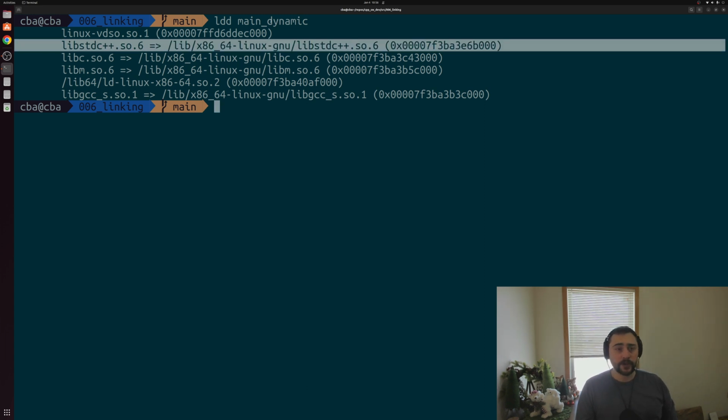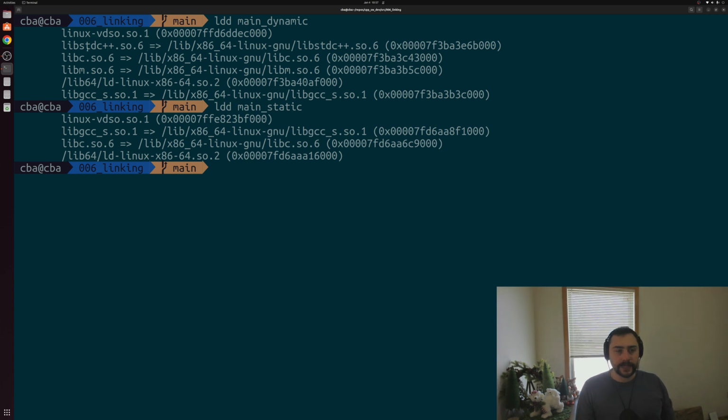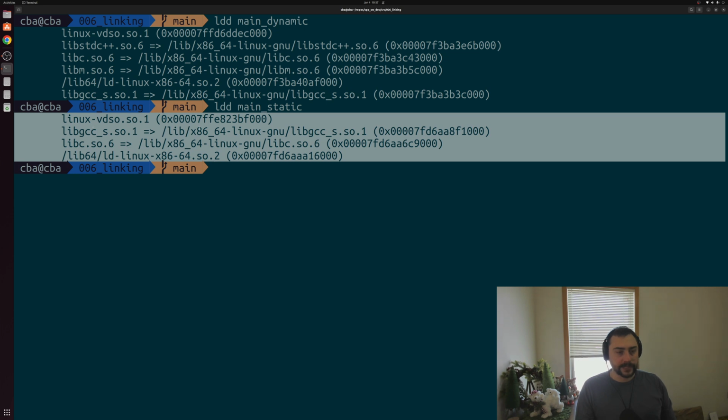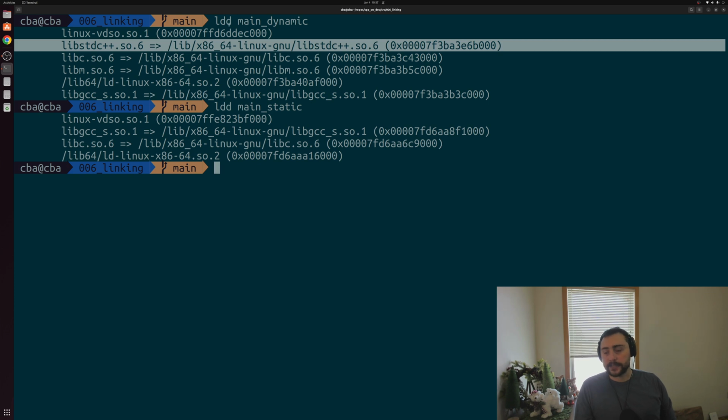So this is our implementation of our shared library here. So if we want to run this executable main_dynamic, our dynamic linker is going to need to be able to find, right, this shared library here. We're relying on the implementation of things that are contained within this libstdc++.so. However, a major difference we have with our statically linked example, so if we go ahead and do ldd on main_static, you see we no longer depend on libstdc++.so, right? We have a few of the other shared libraries here that are not statically linked, but we no longer have libstdc++.so in this list of dependencies.